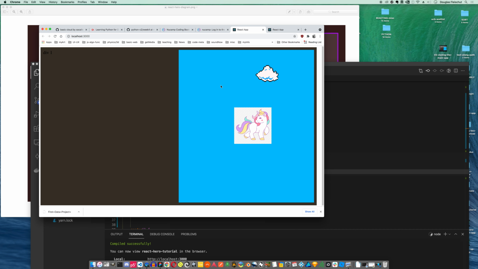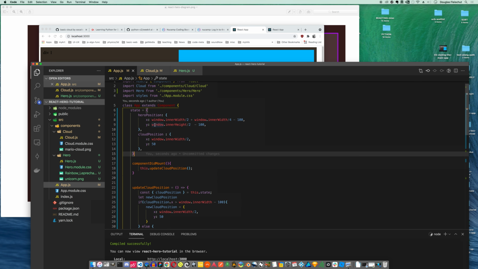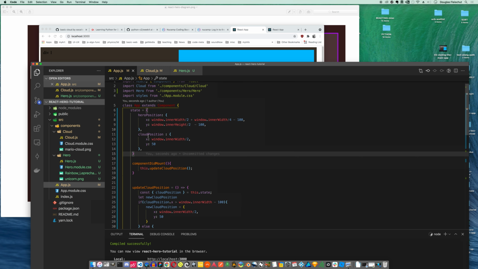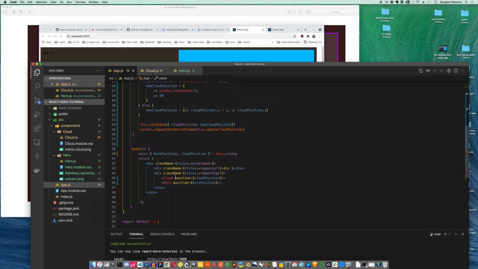So it goes, it goes, it goes, and we're constantly updating our state. We could see if we console.log this.state, it would be constantly updating, and hopefully it's running really slow because of my video recording, but there we go, it puts it back. And, you know, we can tweak that animation a little bit, but that, my friends, is state. We're calling this function. We're moving this cloud position. We're passing that position into our cloud.